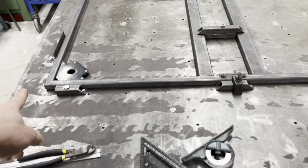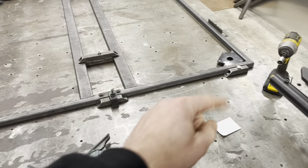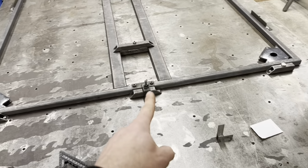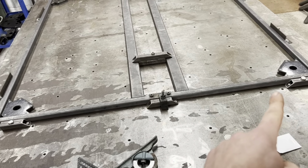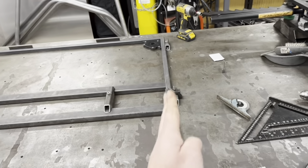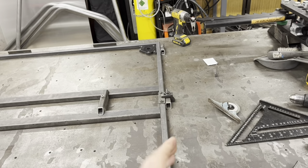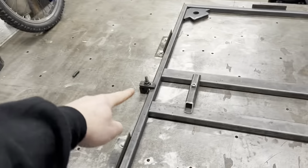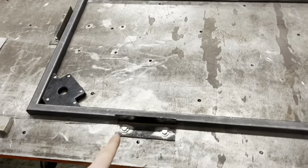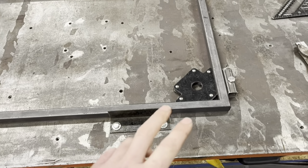So I find the centre of this box, yeah, and I put it on that line. And these three here, I know are true and square. Yeah? So then we have a perfectly parallel line at its centre point. Then this one, put it on its centre point. Now this one, and there's two over there, they're adjustable. They can move in and out.